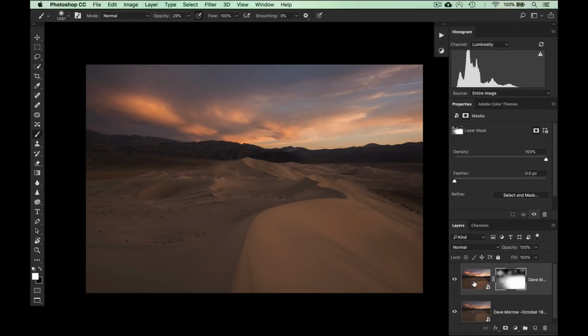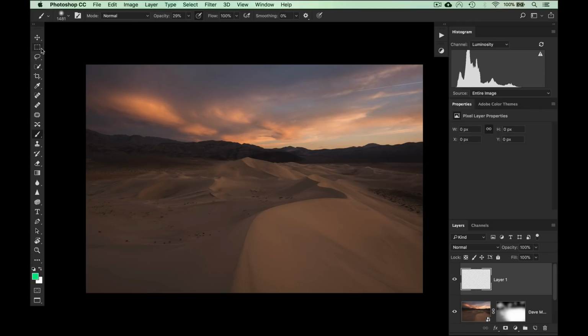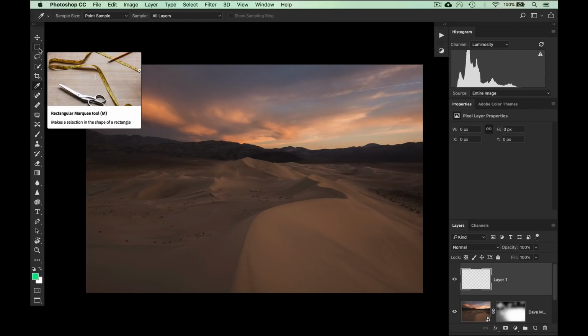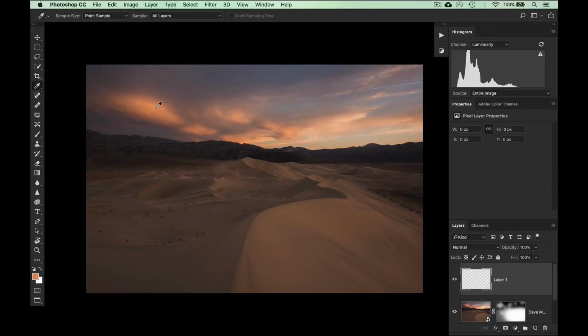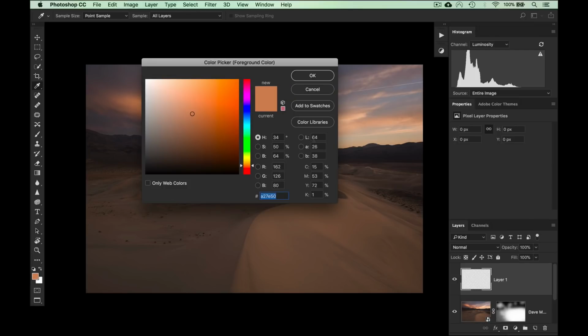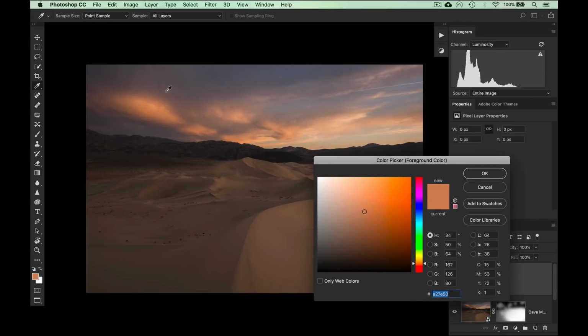So now if I ever want to sample the different luminosity values here, I can just pull up a blank layer and I can grab the eyedropper tool. And all I'm doing is sampling on this color and I pull it up so it says L64, meaning this color is 64% as bright as pure white approximately. And I can think about the scene while I was out shooting and say, yeah, that makes sense in my brain. This color up here in the sky was very vivid and colorful, but it was not that bright.